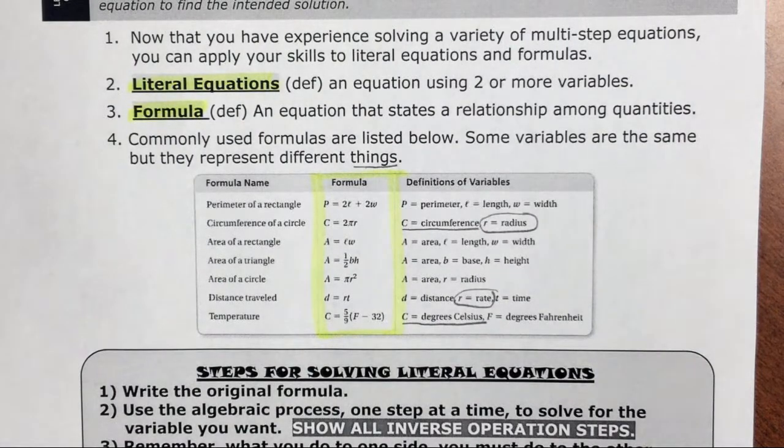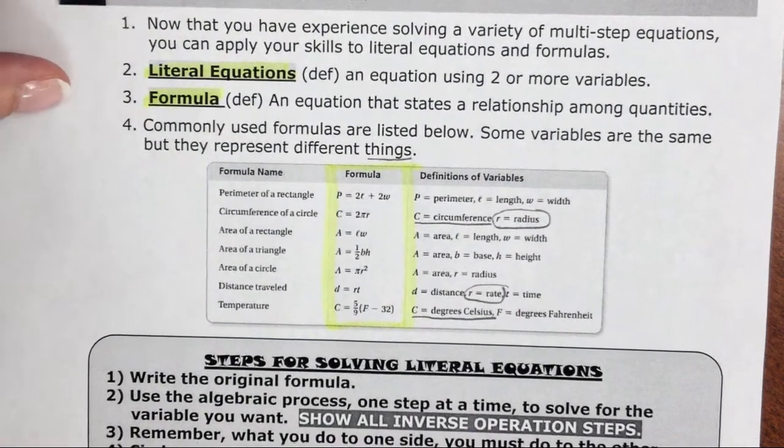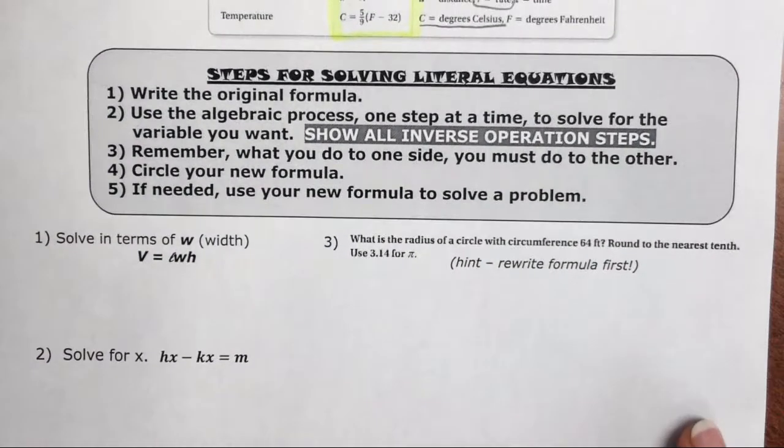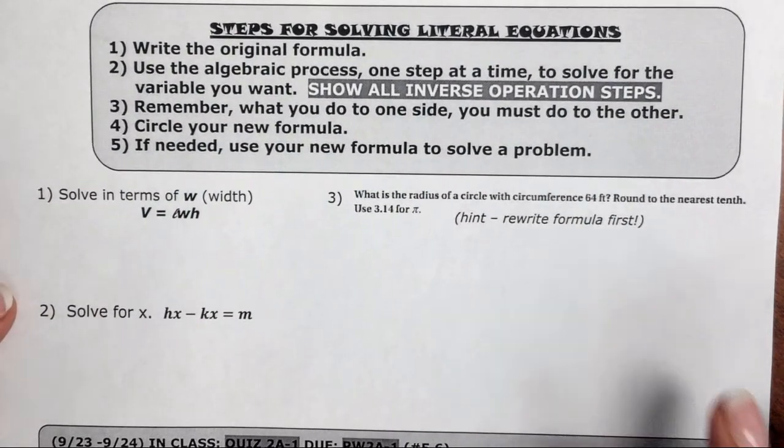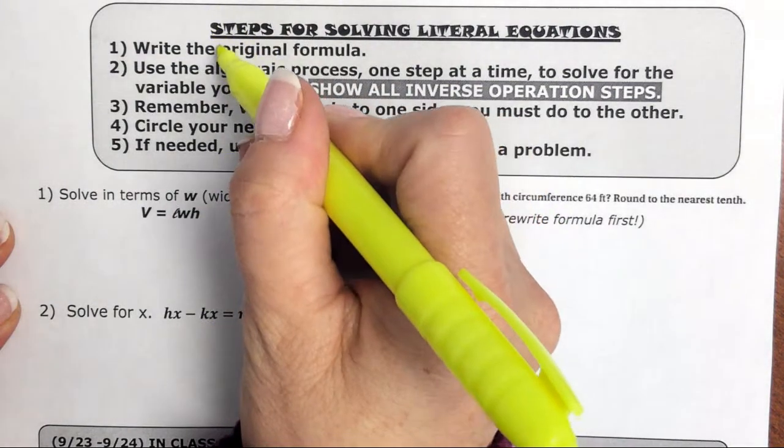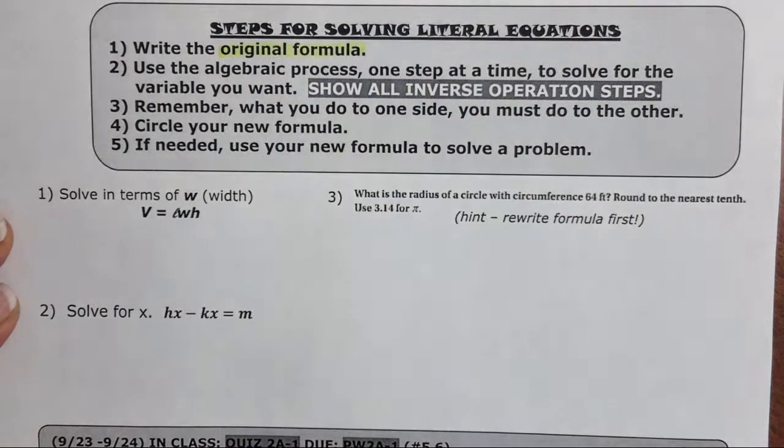Today, we're not so much going to be having a specific formula where we have to understand all the steps, but we really need to know how to manipulate that for a different variable than it's originally intended for. Let's look at our steps. I'm going to raise up the notes here. Always, always, always, we need to write the original formula. Whatever formula we're starting with, we have to write it down. We're going to be doing our work on lined paper, so this is going to be especially important.